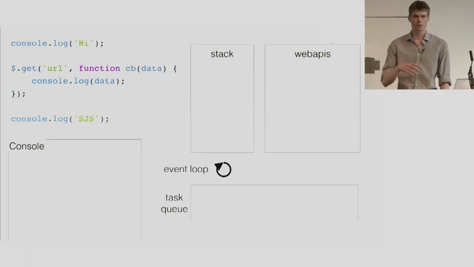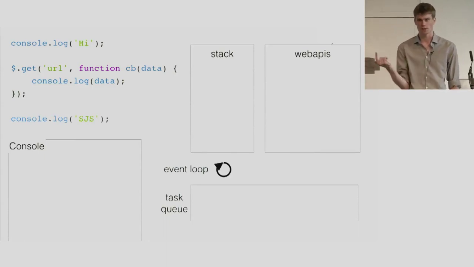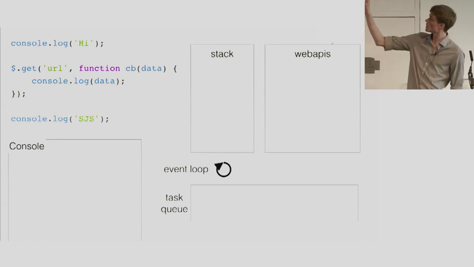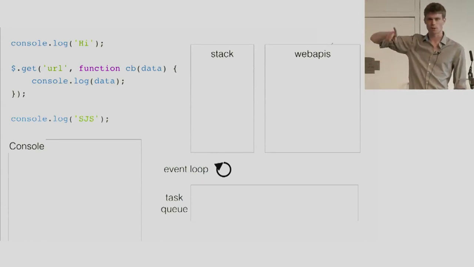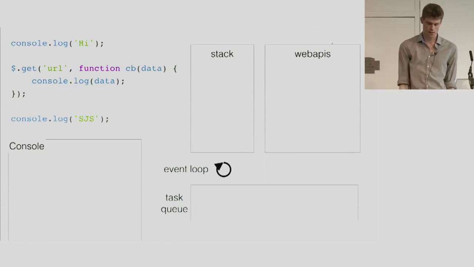So basically all asynchronous calls, so we've got timeouts, we've got AJAX requests, which is the XML HTTP request web API, and various DOM events, they all basically work in exactly the same way. As soon as you have this indented function which you're shipping off to some web API, it's going to get shipped over and handled later by the event loop and the task queue.